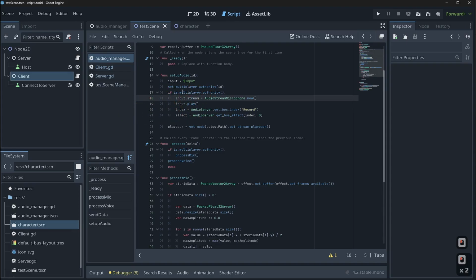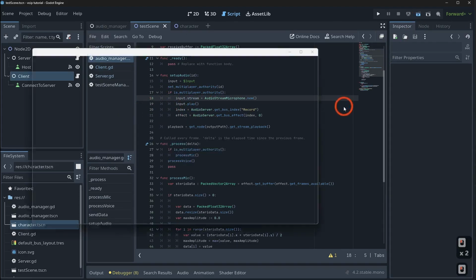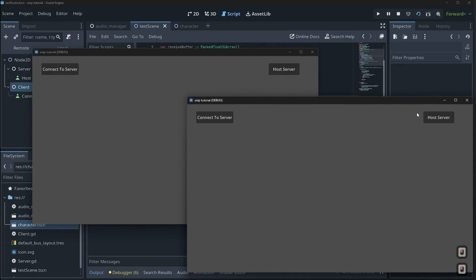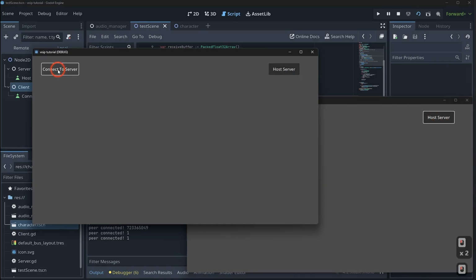So we can put that guy on, we can hit play, and then we can come over here and hit host and then hit connect. And you should hear me talking and hearing a slight echo from me, basically the data being transferred. So awesome. It actually works.